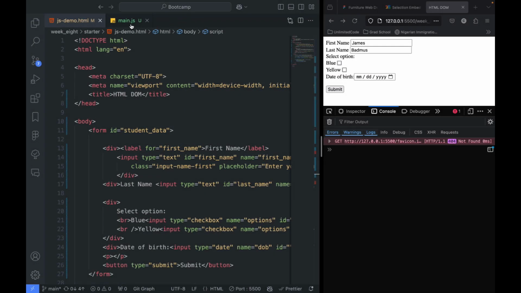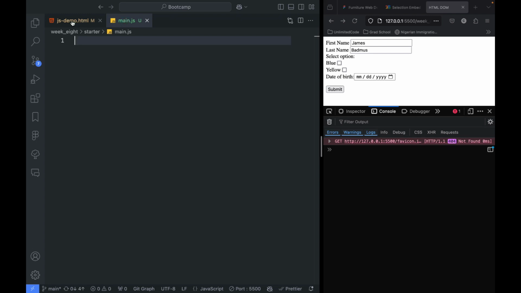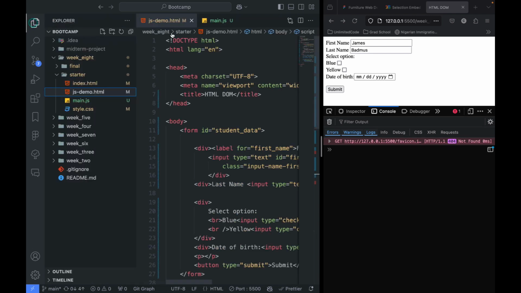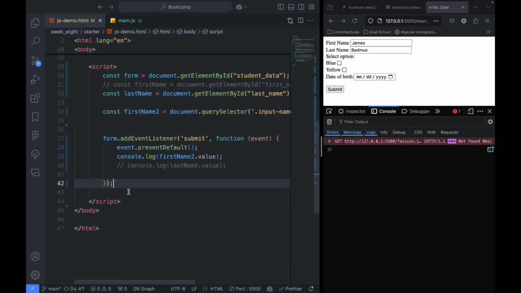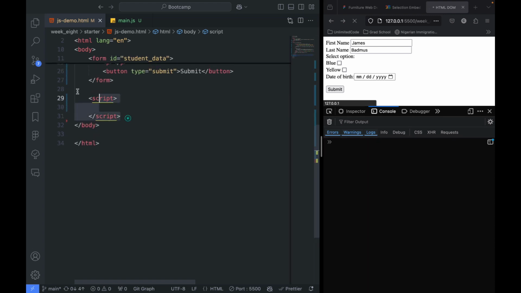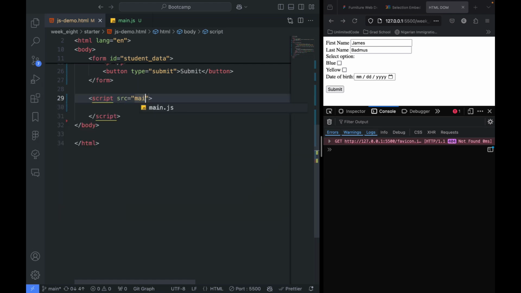So with this knowledge, I wanted to create, so we can move all this to an external file. If we move all this to an external file, we clean up our file. We're not taking this away, but we're referencing source main.js.